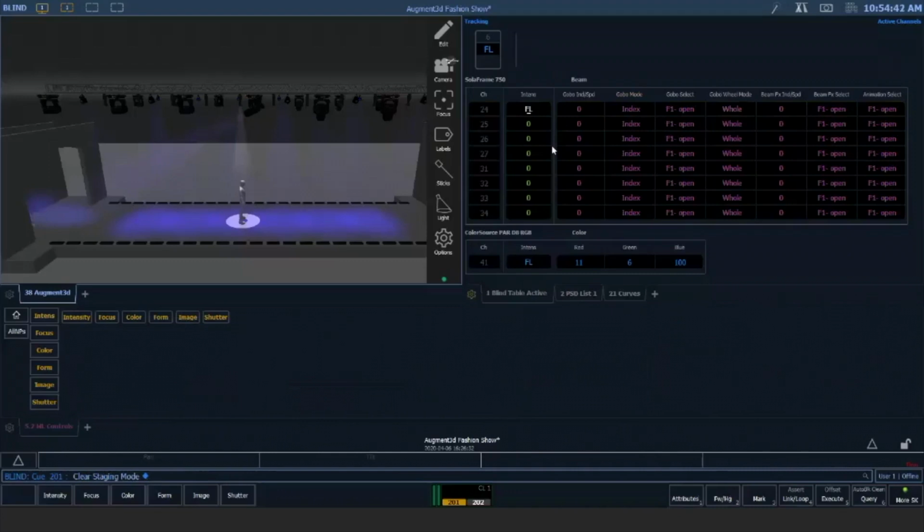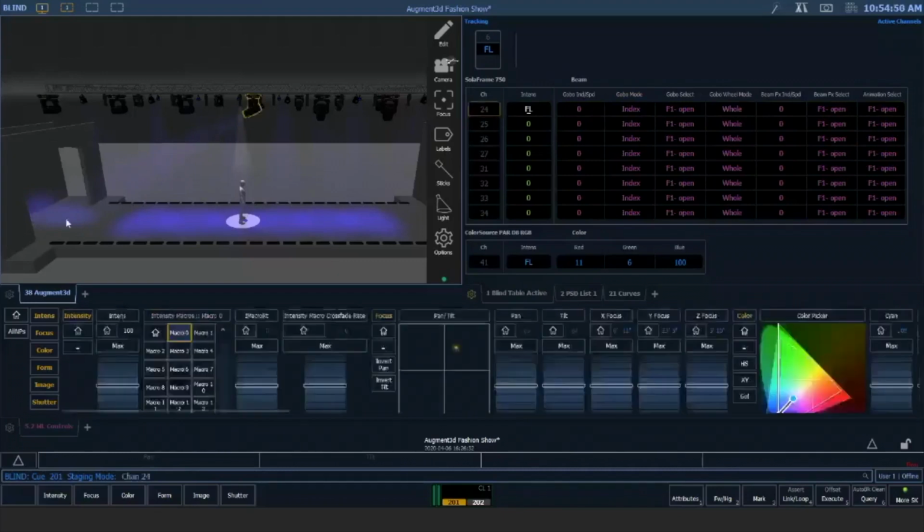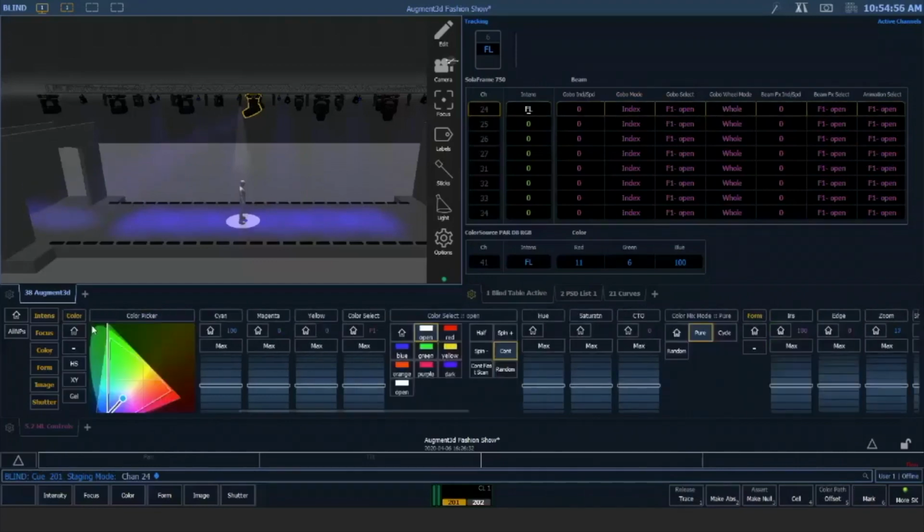Okay, so I'm going to go back into staging mode. So I've hit stage again, and I'm going to pick that same light. I'm going to make some of those changes again. So I'm going to say, get rid of my color. Let's put that gobo back in here.